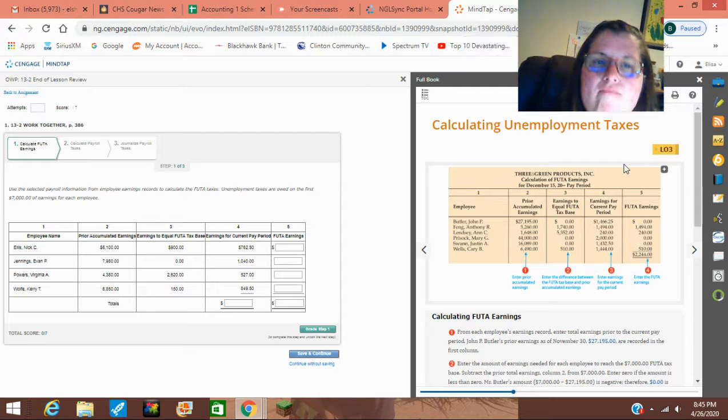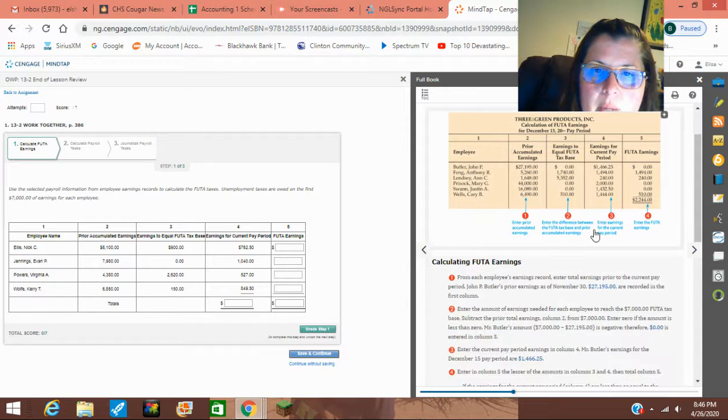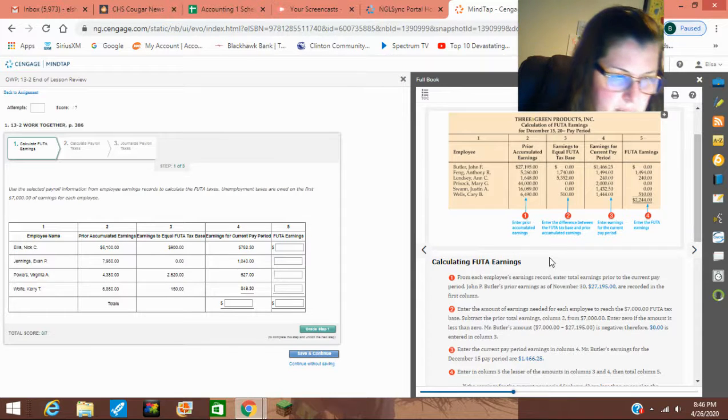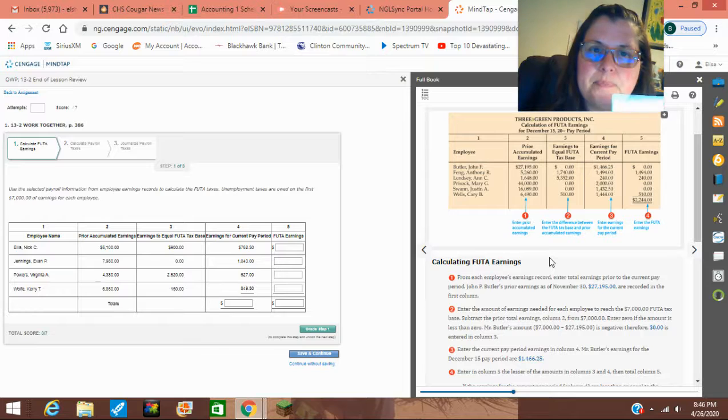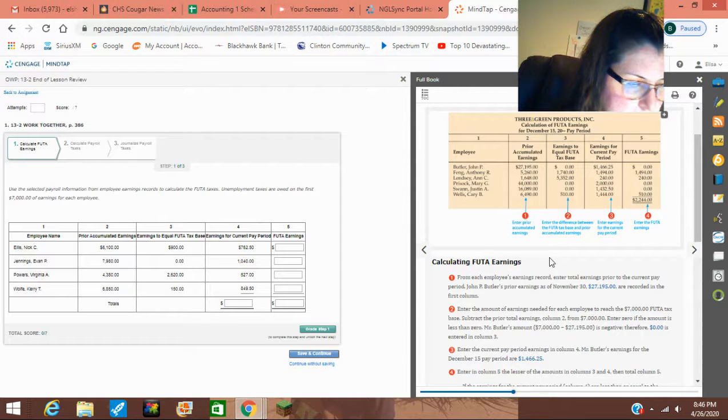Okay, here we go. This is just to show you, here's the textbook. When I'm telling you what to refer to when I'm working on things, this is what I'm doing. What I'm kind of struggling with, and this would be one of those things where I would phone a friend, is calculating unemployment taxes on page 383.